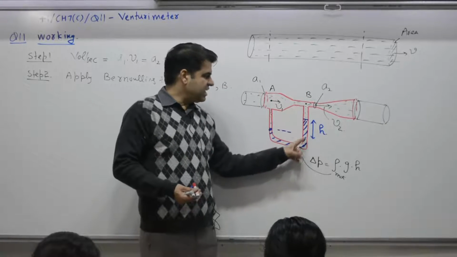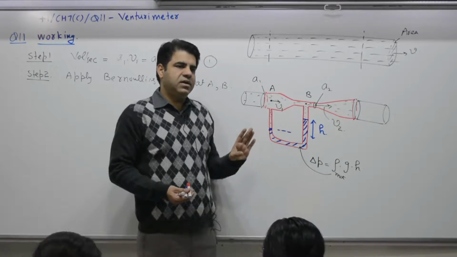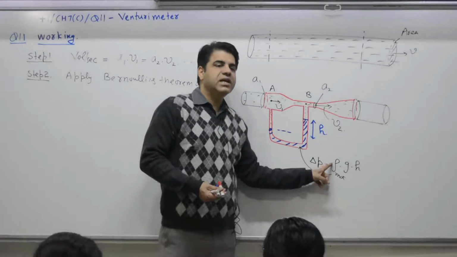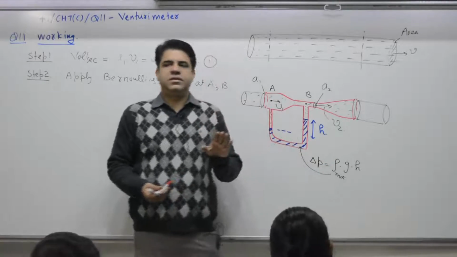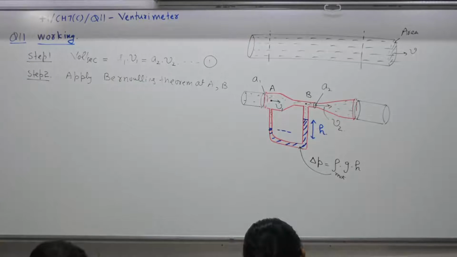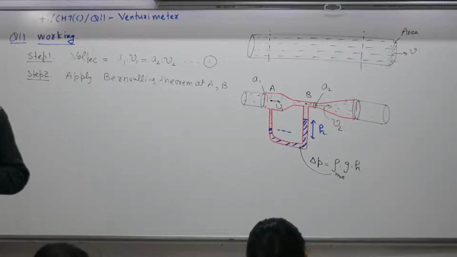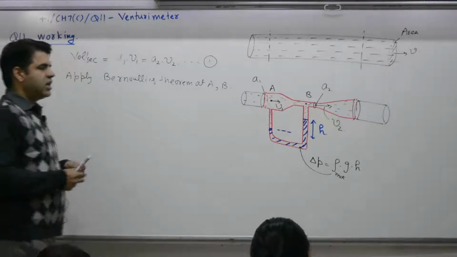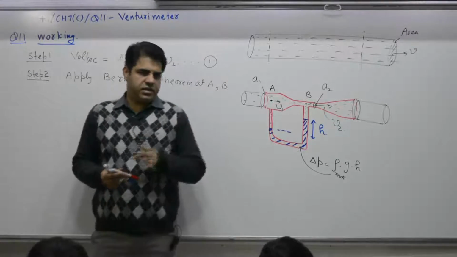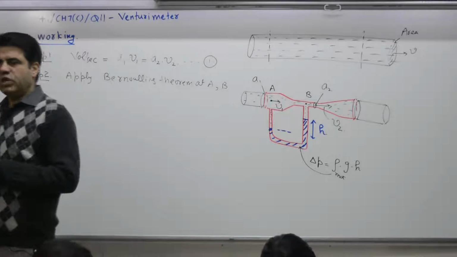I want to make this height as small as possible, then I will try to make the density as high as possible. You can use a liquid of your choice. Any material given in the lab which you think is convenient, but generally it is mercury. You have questions in competition.